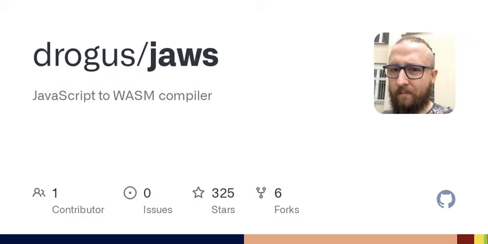We're diving into the fascinating world of programming languages, focusing on a relatively new and experimental tool, JAWS. Now, you might be asking, what exactly is JAWS? Well, it's a compiler that turns JavaScript into WebAssembly, and it was written in Rust. But what makes it truly interesting is its unique approach to compiling JavaScript, putting it in the same realm as a tool called Porffor, yet doing things a bit differently.